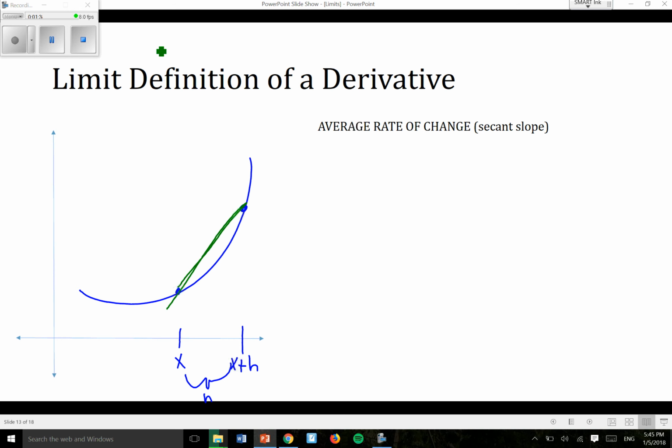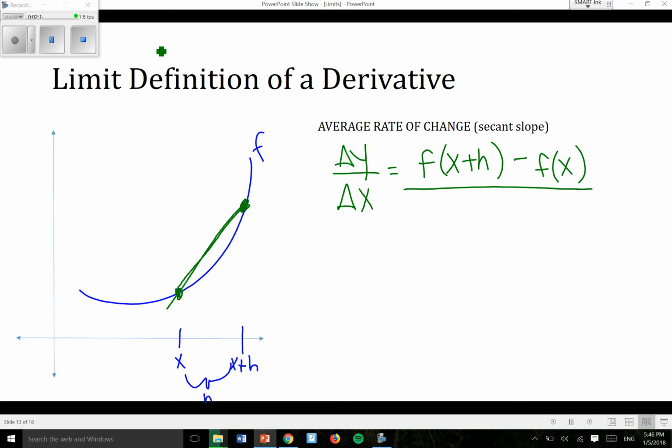We know how to find the slope between 2 points. It's just delta y over delta x, or y2 minus y1 over x2 minus x1. So let's do that for this function, which we'll call f. We'll start with y2. This y value right here, well, that's just f of x plus h. And then we're going to subtract off y1, which is this y value right here. Well, that's just f of x. And then we'll divide by our change in x, which is x2, x plus h, minus x1, for x. And it's not hard to see we can do some nice simplifying here and turn x plus h minus x, the x's cancel out, and we're just left with h. That's how we find average rate of change, or secant slope, the slope between 2 points.